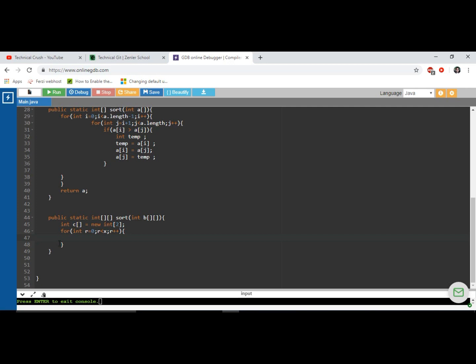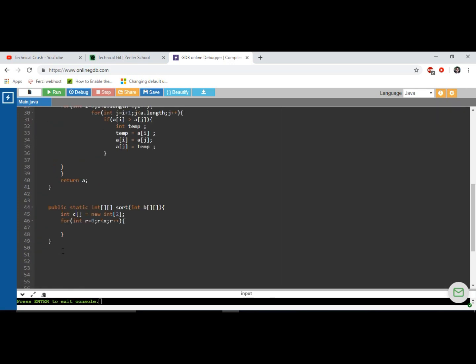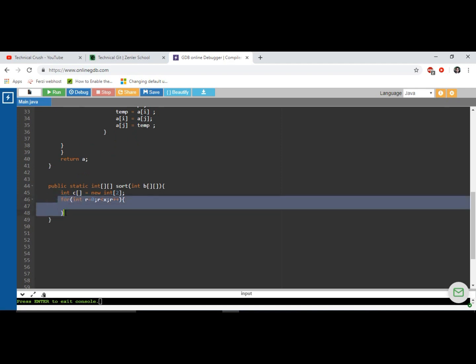Inside this for loop, the first loop represents the row of the two-dimensional array, and the second represents the column of the array. Now a second for loop.